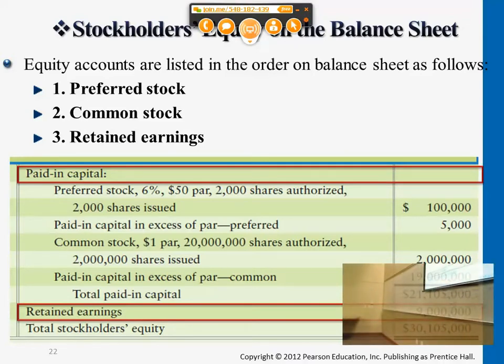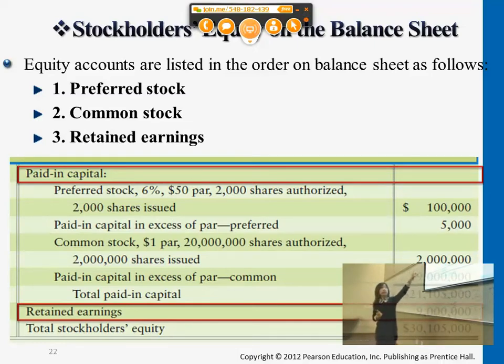Okay, now some of the additional information next to preferred stock and common stock tells you in detail what is the face value of the stock, what is the authorized maximum number of shares a company can issue, and what is the number that they actually issued. Okay, so if we start from preferred stock, that's 6% there. Later we'll talk about this. That's the dividend percentage. Okay, 6% here is not an interest rate. It's a dividend percentage here.